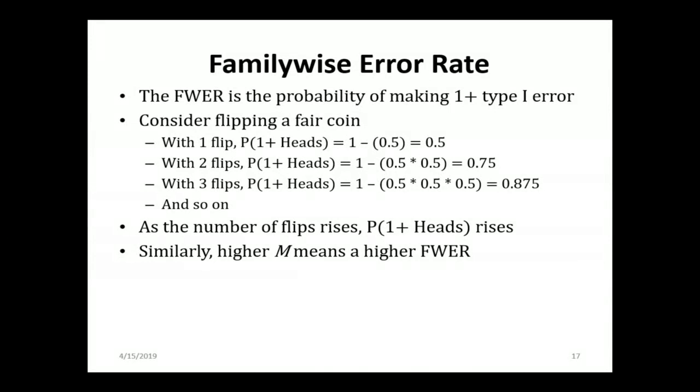So what's happening is that as we do more coin flips, the chance that we get at least 1 heads is steadily rising. Similarly, with multiple testing, we have some error rate, say 0.05, but it's like we're repeatedly flipping a coin, and the chance that any one of our flips is going to be erroneous compounds in this way. So you can start out with a test-level error rate of 0.05, but end up with a panel-level or group-level error rate of something much higher than that. And the family-wise error rate is just one concept of that.